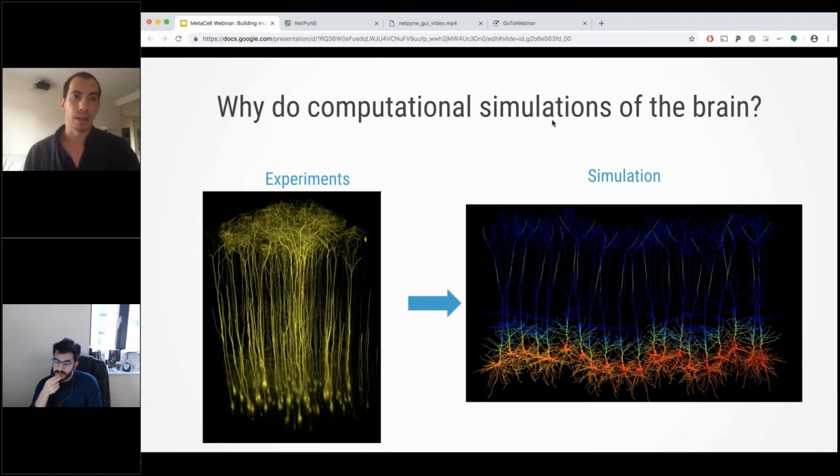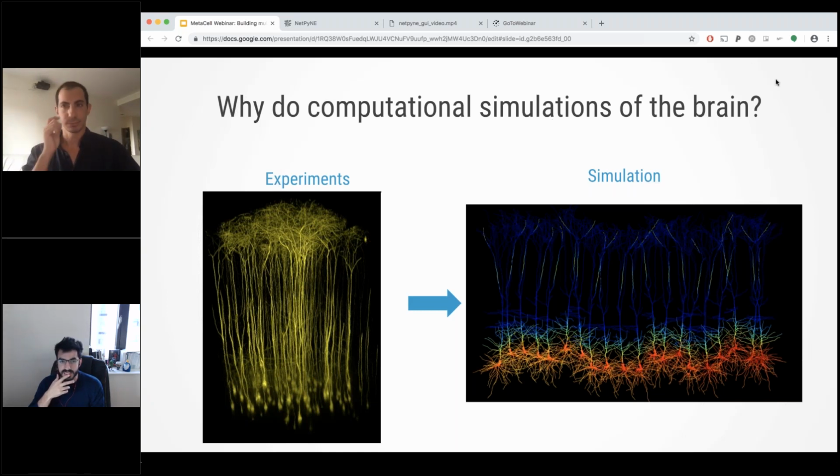So to enable this, what we do is combine all these experimental data into a single sort of theoretical framework, a simulation, that then we can use to explore the behavior of the circuit, do different tests on the circuit, for example, try different experimental treatments, and try to better understand how the brain works. So the simulation allows us to have a very controlled environment and perform experiments that are very difficult to do in the lab.